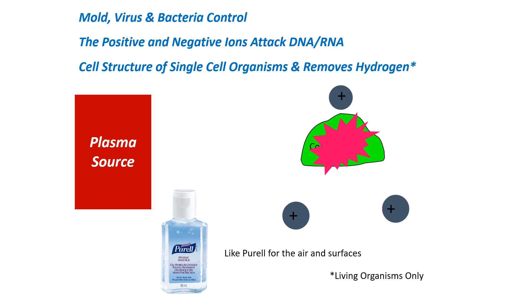If the bacteria or the mold spore has hydrogen, that will get severed and removed from its cellular membrane, and it's going to spend its life trying to repair itself, and it cannot reproduce. So as far as DNA and RNA-type pathogens, which would be your virus — COVID-19 is an RNA virus — we're going to disrupt its RNA structure, and that means it won't be able to replicate and it deactivates it, in case you did actually inhale it into your body. So once it's deactivated, it cannot grow and copy itself.